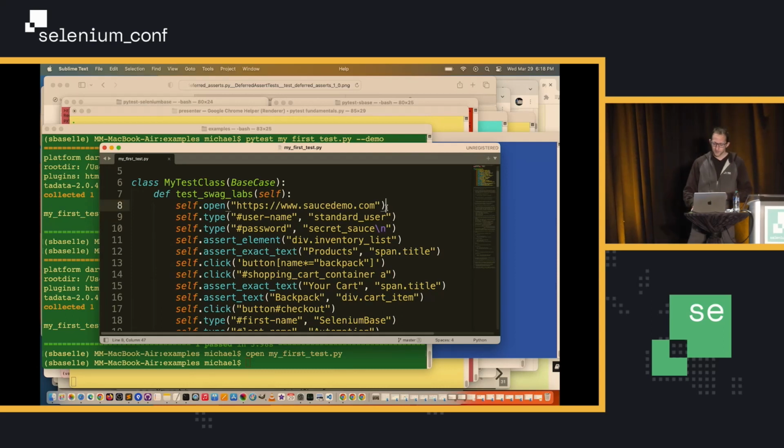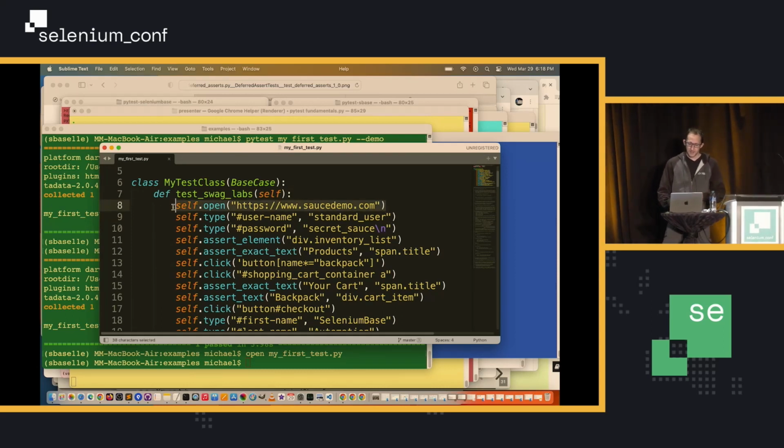Back to here. Here's a simple command for opening a web URL. Then you can type text into a text field, and then type in the password, and the \n will give you a submit action automatically. So one line of code handled the four lines of code that you saw earlier. You can easily assert that an element is on a page, or assert exact text.